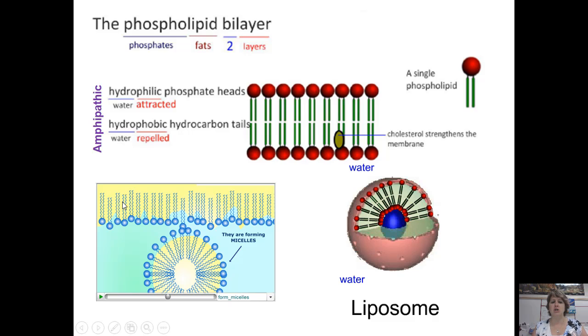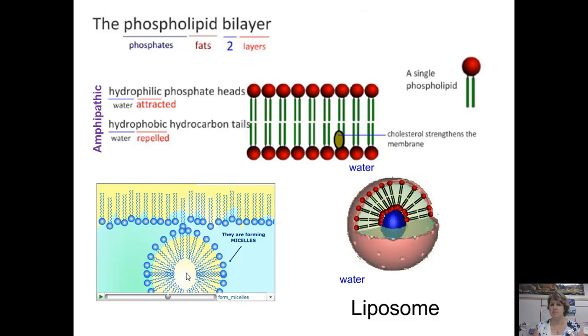If you were to submerge them, they would form a micelle, which is where you would have water on the inside. So this is if you were to lay them on top and then submerge them, so they would form with their tails all pointed in. So on the inside of a micelle is no water, okay? So this is all open space or air, and the tails are happy away from the water.